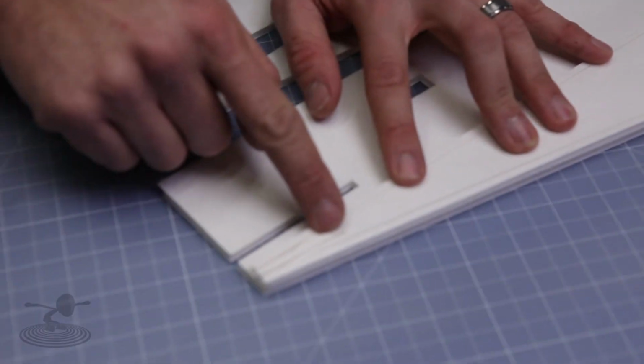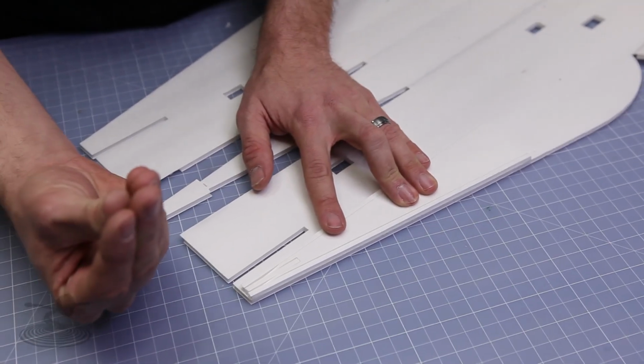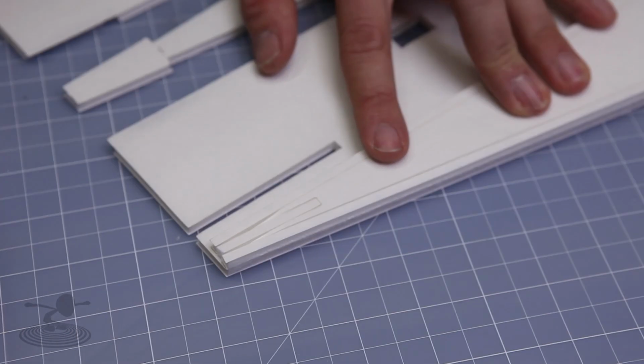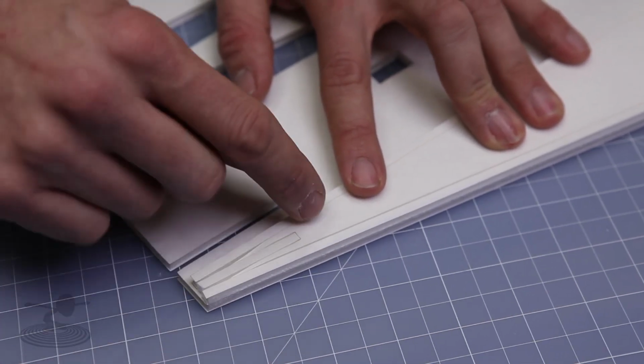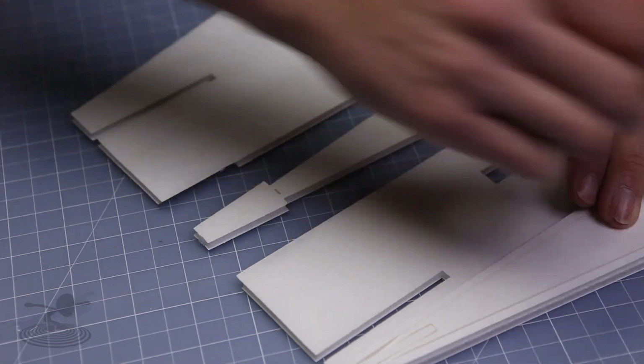One thing I have done is I've left this foam here in place as much as possible, because when I squeeze the back end of the fuselage together, I don't want to crinkle this in. You can see there's very little meat there. I don't want to crinkle and distort that area. Same thing with the very bottom of the fuselage as well. I left those areas in place.